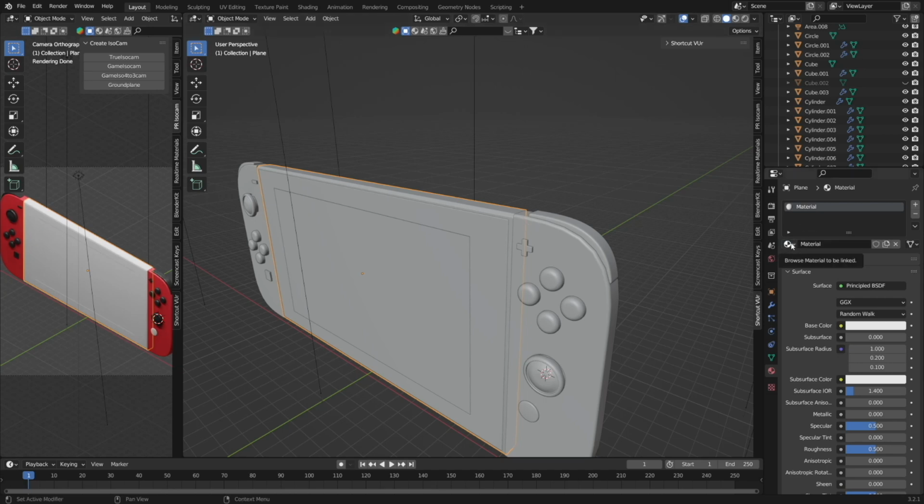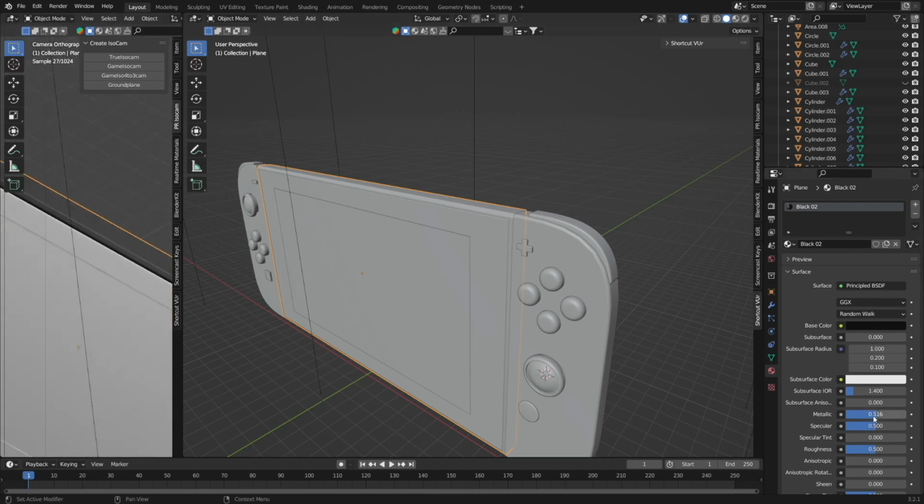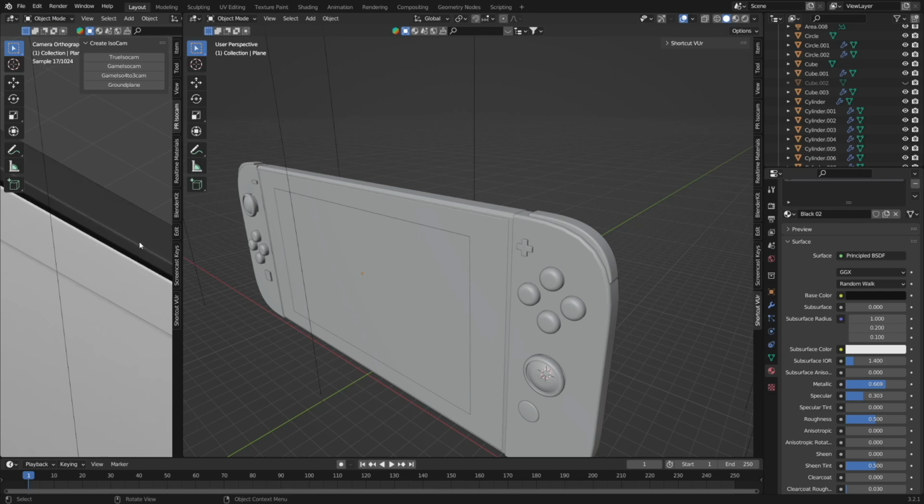The back of the display is also black. Now this is a slightly different black. We can actually make this a little bit more metallic if we like. We can give it a slightly different effect, and we can turn down the specular a little bit. So if we zoom in on our object in our viewport, we can actually affect the roughness now, and that's a pretty important part. In this object, it's not too rough because I think most of it is plastic anyway, but I'm making it look a little bit plastic while looking also a little bit metallic.